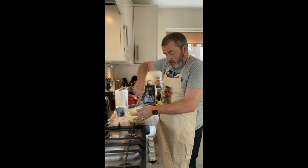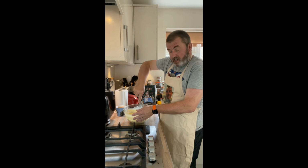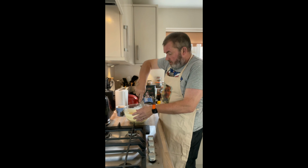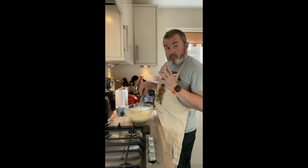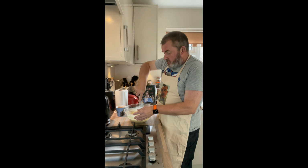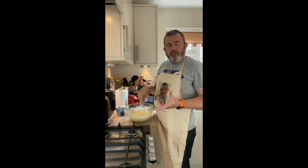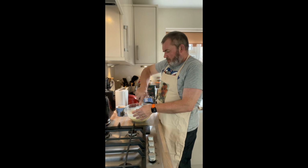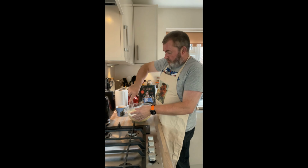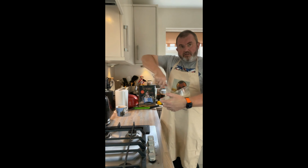and our lemon zest. Now, like I said, you don't actually have to flavour them with lemon. You could have them plain, you could have them with vanilla. Some people dip them in chocolate, and I think in her book she makes them four different ways. One is that she says fill the centre with Nutella, using a piping bag, and I'm not sure how she means to do that. I presume she means after they're cooked, but anyway, we're just going to make some nice plain lemon ones. So I want to make sure that butter's all in there.